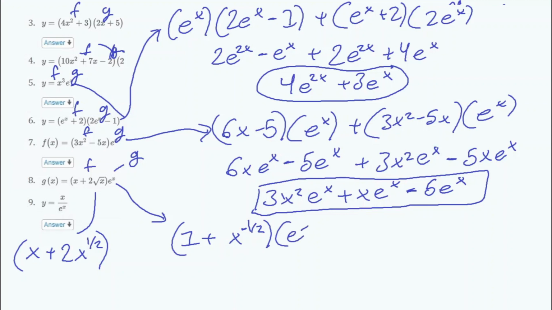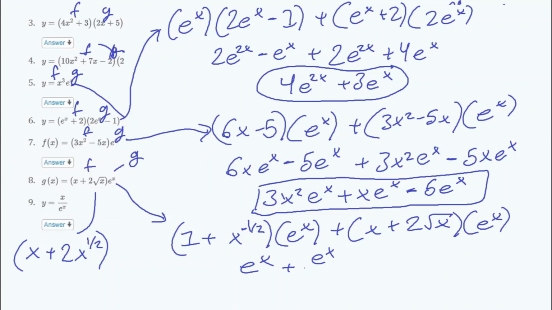Now times g, which is e to the power of x, and that's going to be added on to x plus 2 radical x, multiplied by g prime, which is going to be e to the power of x. And if we multiply it out, it's going to be e to the power of x over square root of x, and then plus x e to the power of x plus 2 e to the power of x radical x. And I believe this would be your final answer. There's not really much to simplify here, so you could just leave your answer like this.